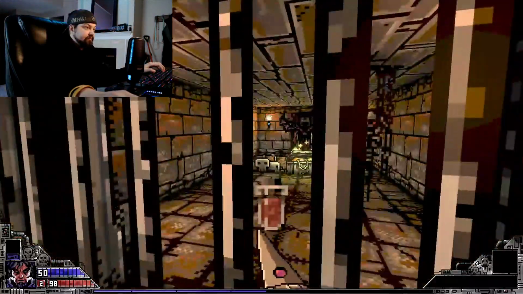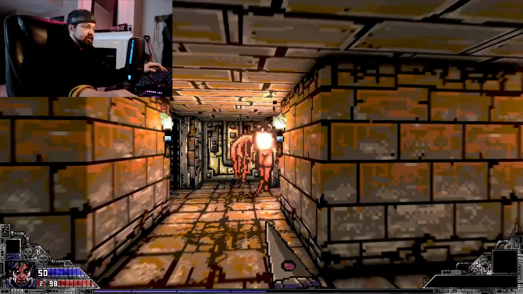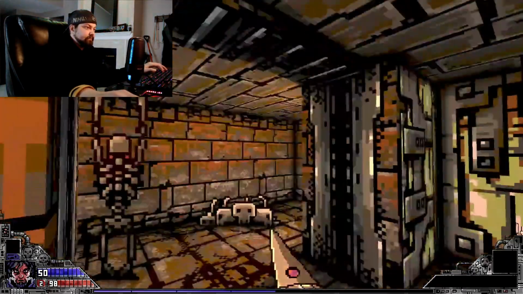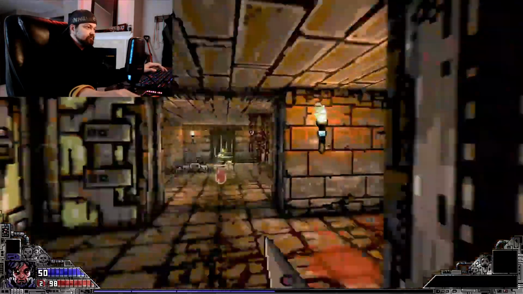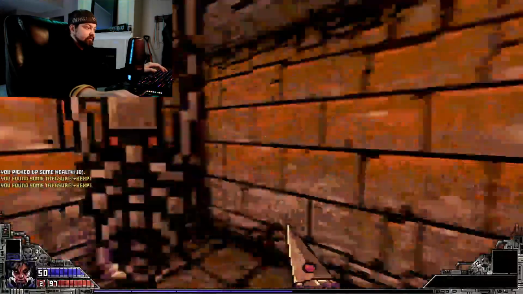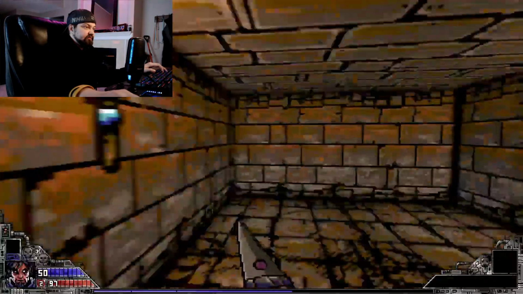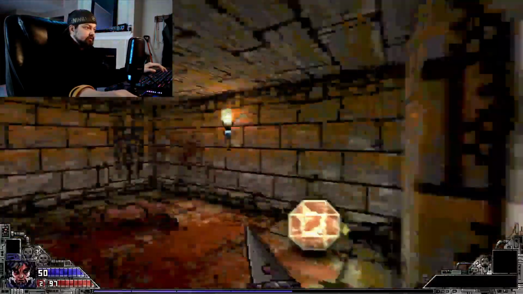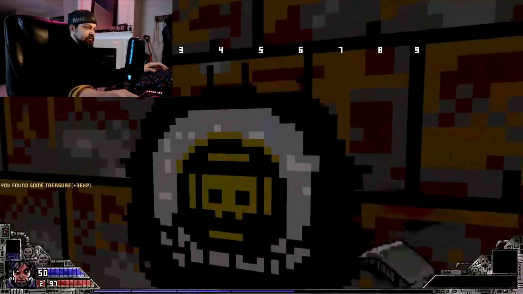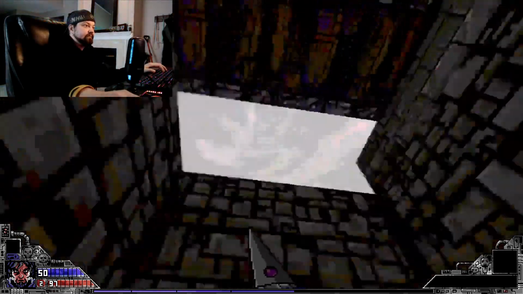We need a key. Oh, I thought both doors were gonna open. Anybody coming out? Yes. Come on. Anybody else? No? Alright, I could have swore there was a little bat in here, but I guess not. I do not have the key for that. I have the key for that. There's a treasure. Okay. Elevator. Where are we going? Outside.